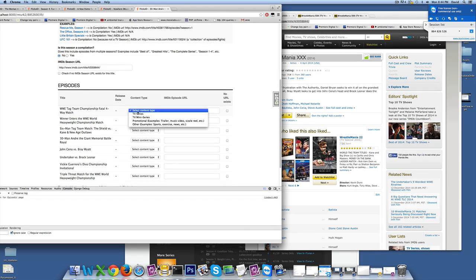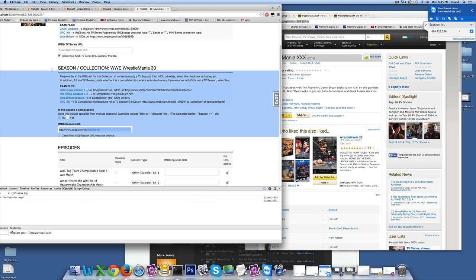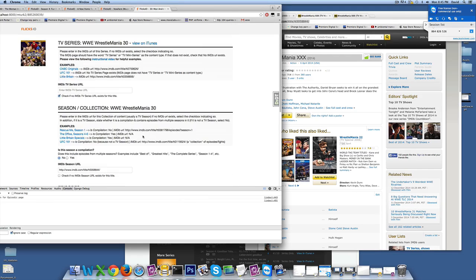So all these items right here, which are really part of the event, so maybe you have a bunch of different fights, they go into the collection, and these items right here, they don't have an IMDb URL because they're all contained within this item right here, this collection that does get the IMDb URL. So one more time, just to summarize this, because it is a little tricky, although it's a very rare case, it shouldn't come up that much.